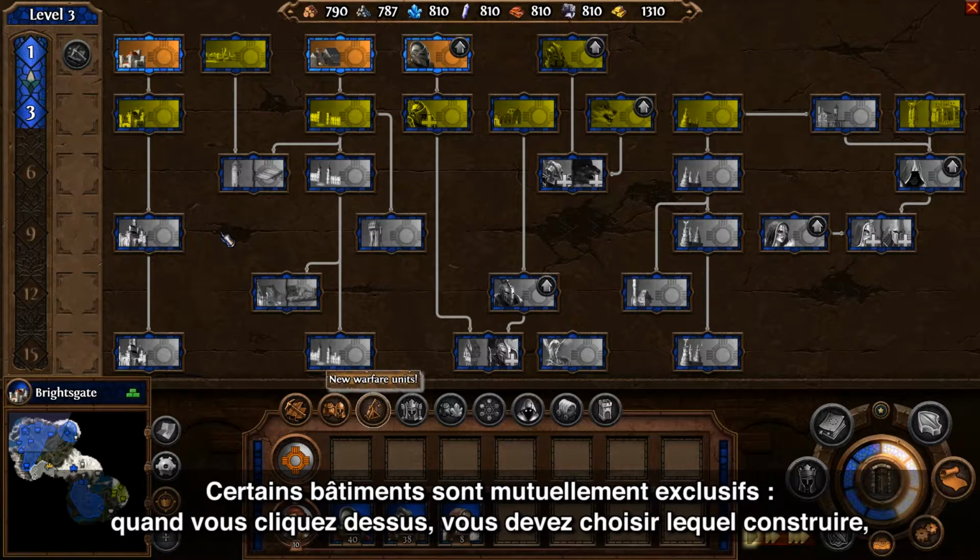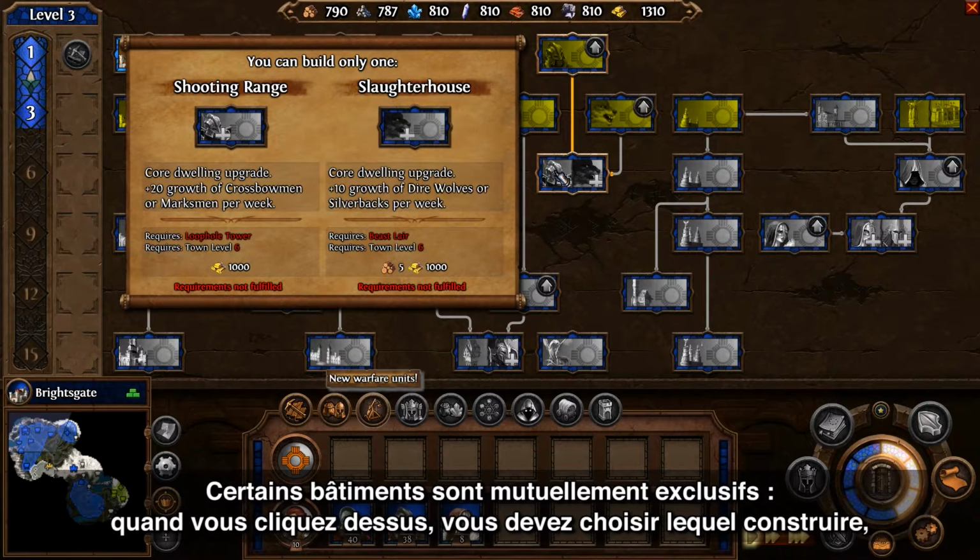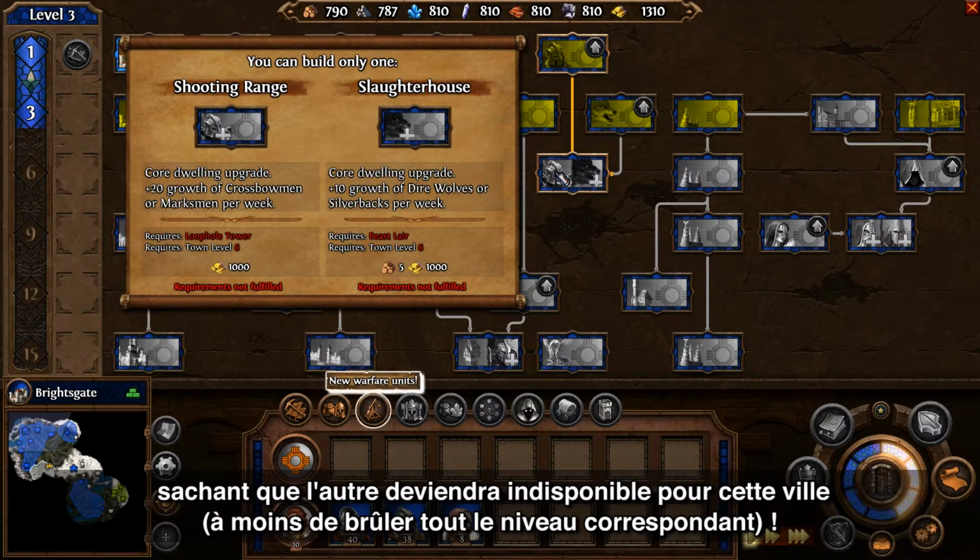Some buildings are mutually exclusive. For example, when you click on them, you'll have to choose which one you want to build. After you've made your choice, the other building will be unavailable for this town. That is, unless you burn down the town level.